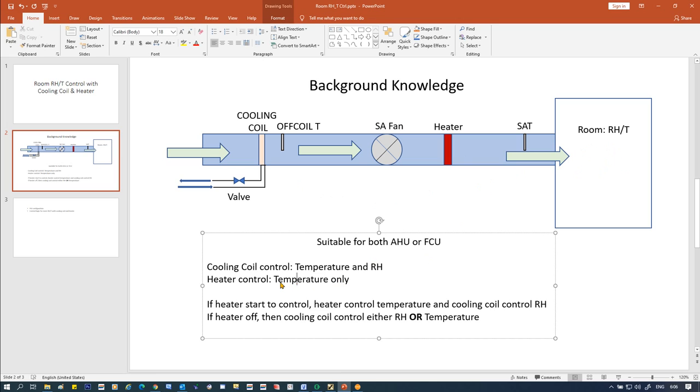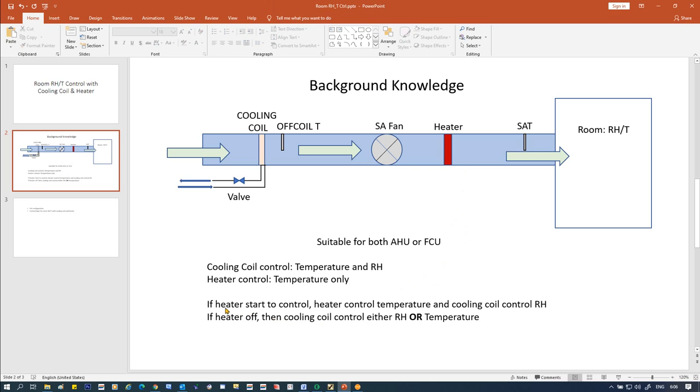Then the heater can only control the temperature, because it can only heat up or lower down the temperature. It cannot control the RH because the heater cannot remove humidity, cannot remove the moisture in the supply air.